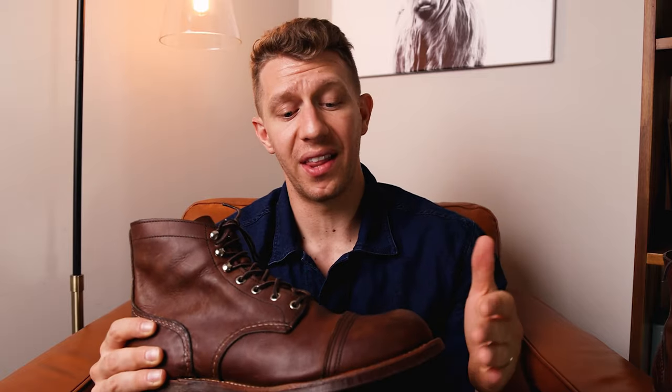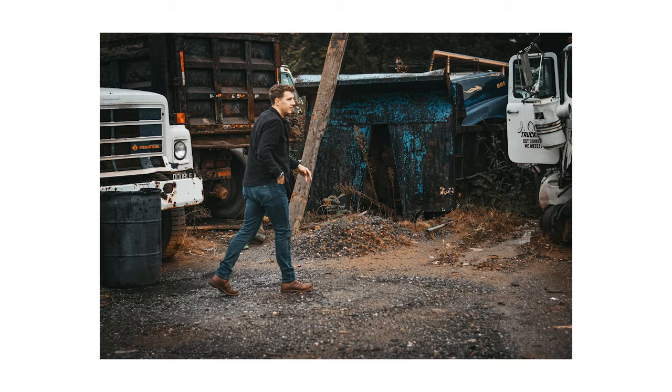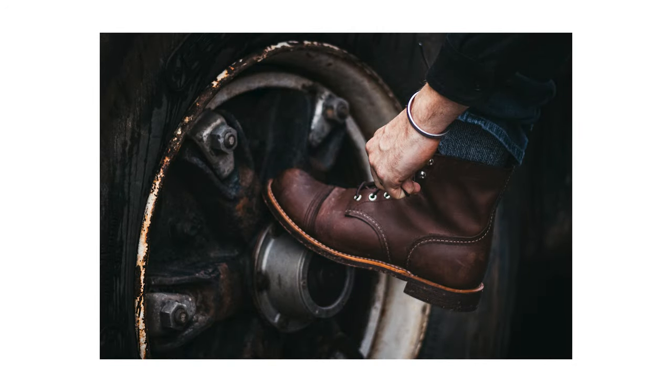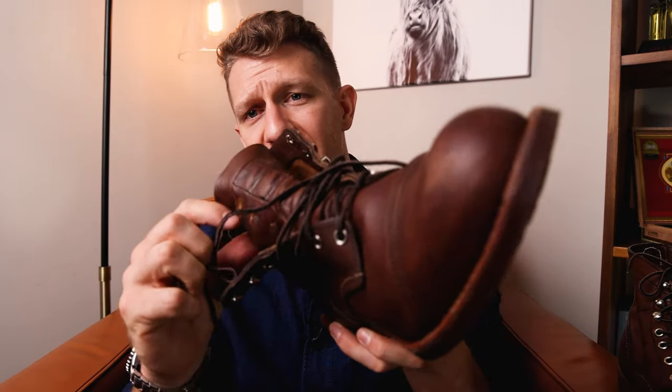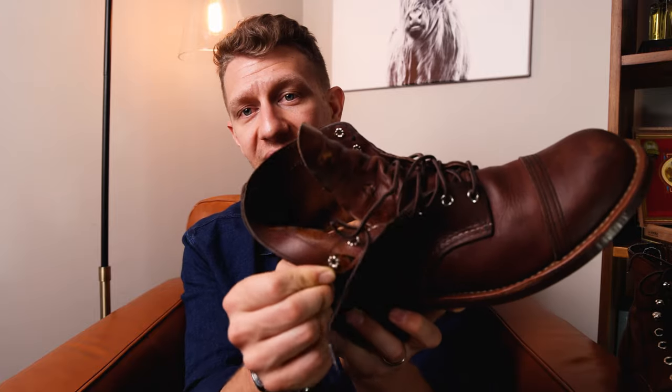One of the things I love about the 811 Amber Harness leather is that it's pretty matte in appearance — it doesn't have much shine, but it also doesn't pick up scratches easily at all. You can beat it up; you can see pictures here where I'm walking it through the mud, totally caked, and you just clean it off. The dirt doesn't scratch into the leather and it looks pretty much like it did straight out of the box. For a better idea of how it'll patina, look at the tongue — you can see dark spots where it rubs and some wear near the nickel eyelets, but the leather hasn't worn through. This proves it's thick, sturdy leather.